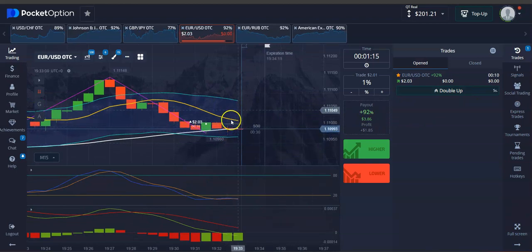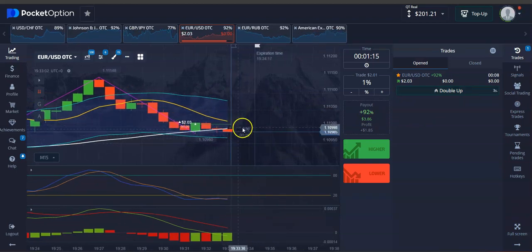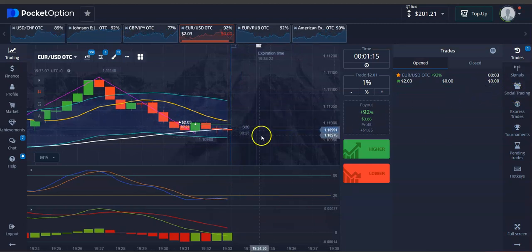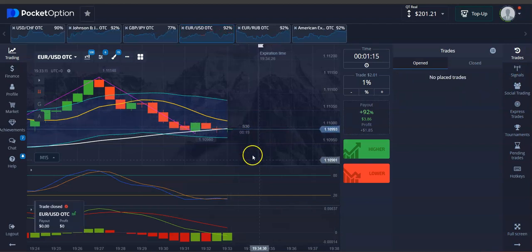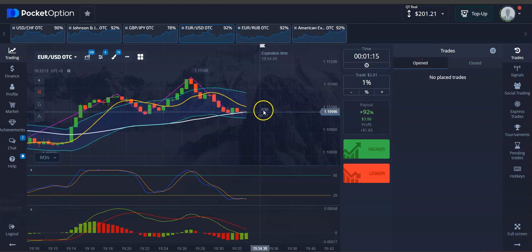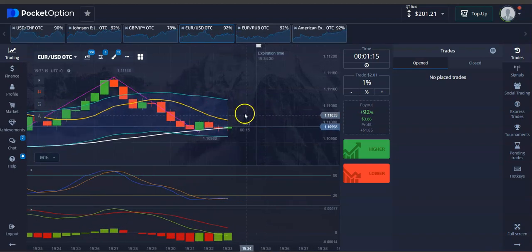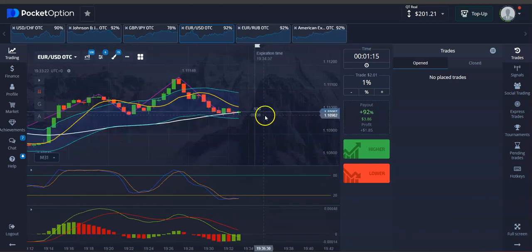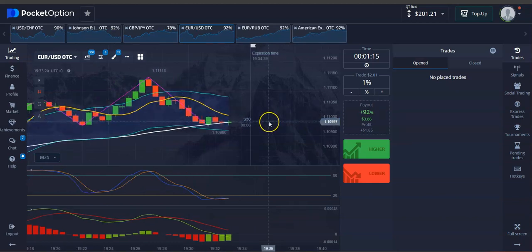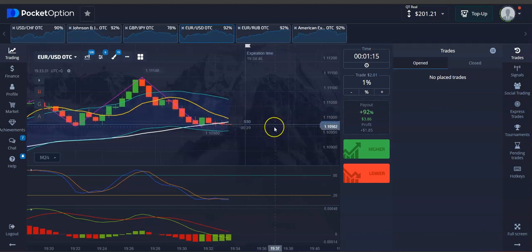Let's see if this candle keeps pushing up so we can score these trades. All right, 6 seconds. Doesn't seem like it's gonna go up. Okay, or it might go up, but not in time for us to secure that trade. Okay, so we could see that we lost that trade, even though the trade is still available and still feels like it's gonna have a continuation to the upside. Okay, so I'm gonna wait a few more seconds. I'm gonna wait for the next candle, and let's see if I'm gonna place another trade or call it a day.